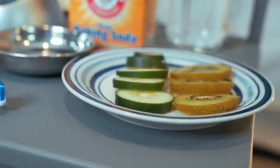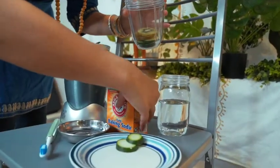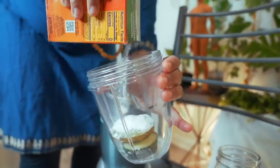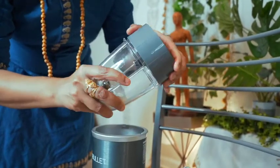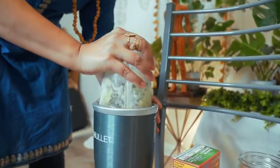Some people put lemon juice into their baking soda mixture, or they also put strawberries, cucumbers, or kiwi. I personally like cucumbers and kiwi. Cucumbers are mostly water, so adding them to the paste creates more of a watery toothpaste consistency. And kiwi is really good for colon cleanses and also great for bloating, so adding it can help your GI system a little bit more. The paste we have prepared includes just a little bit of water, baking soda, and a couple of cucumber and kiwi slices.